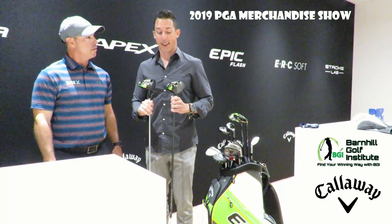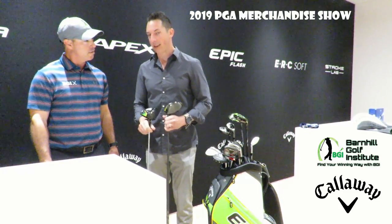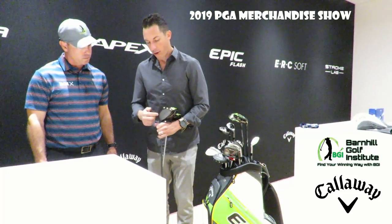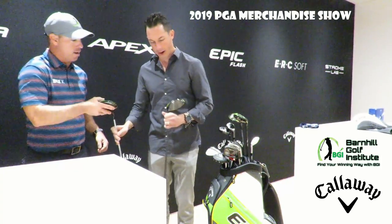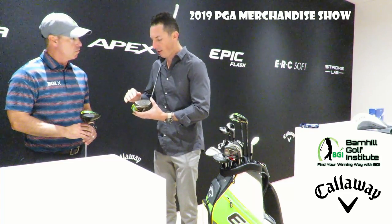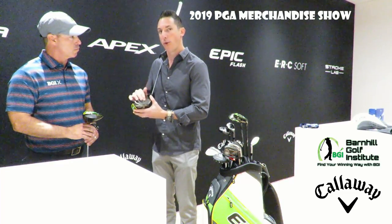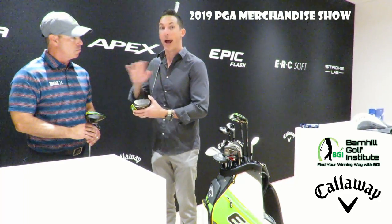These are extra special right here. They're the first products ever designed by Callaway using artificial intelligence. Our engineers use supercomputers to maximize ball speed all across the face. So if you took the face off of this driver, behind it it's unlike any face you've ever seen — it's full of peaks and valleys. The supercomputer maximized all the spots in the face to provide maximum ball speed anywhere you hit it, and especially the center of the face. If you hit the center of the face, it's going to go longer than hitting the center of the club face on any other driver.